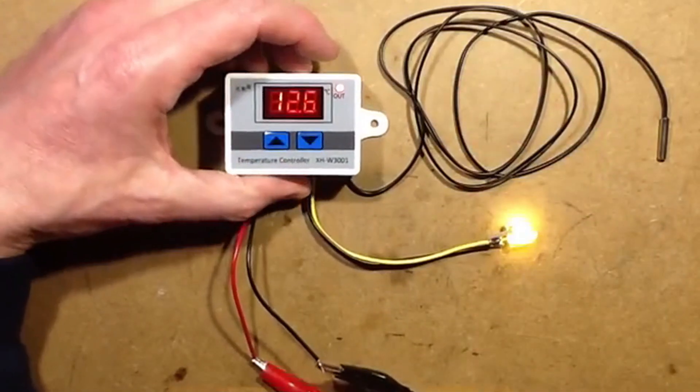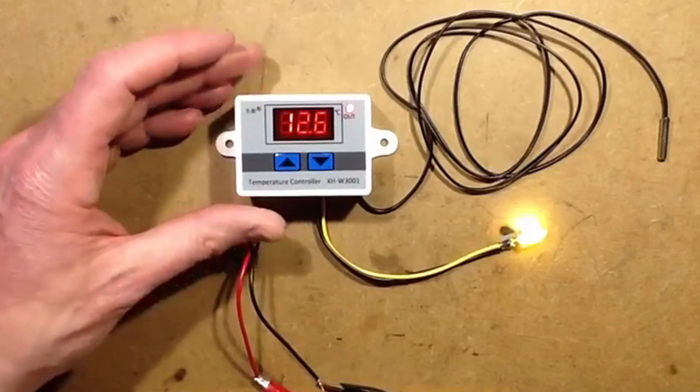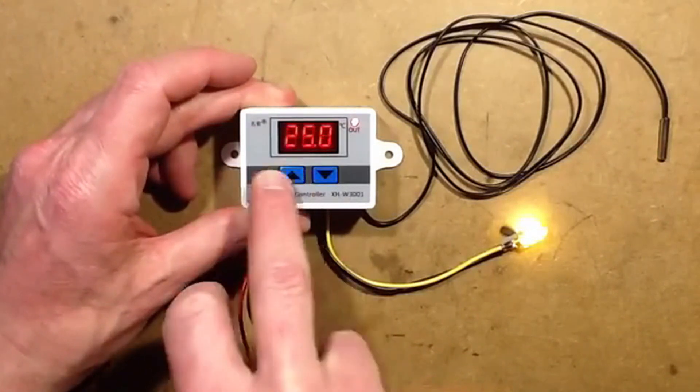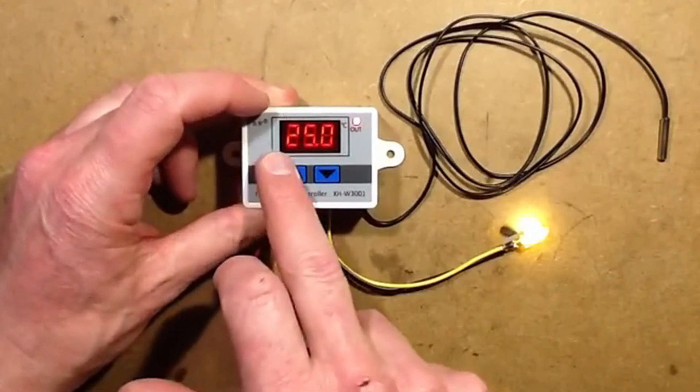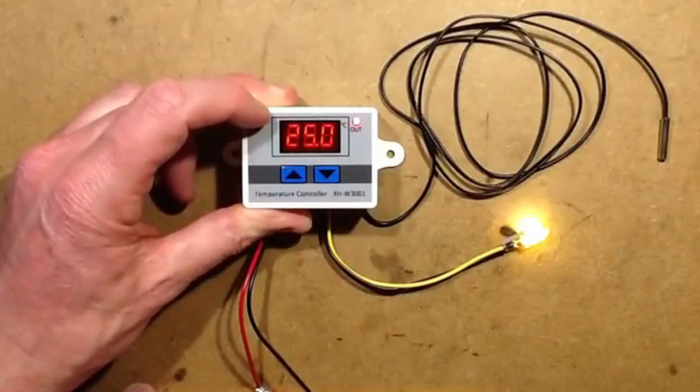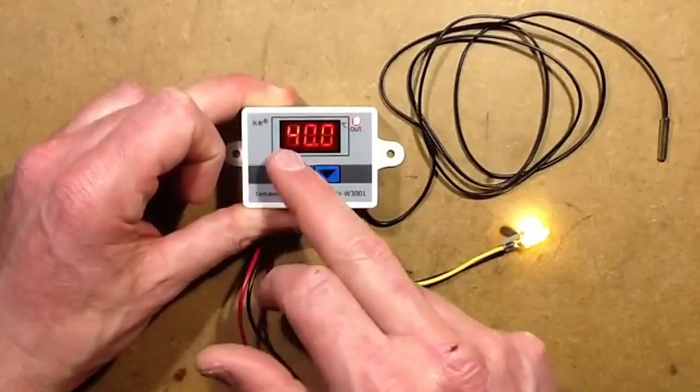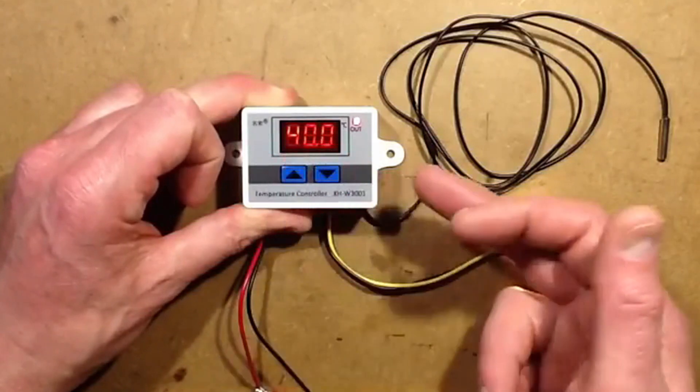The module just has two buttons and you can use it for heating or cooling. It's very simple. If you press the left hand button, that's the start temperature. In this case by default it comes as 25 degrees Celsius. If you press the right button, that's the end temperature, and it's 40 degrees Celsius as the factory default.